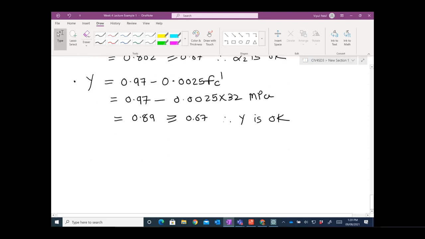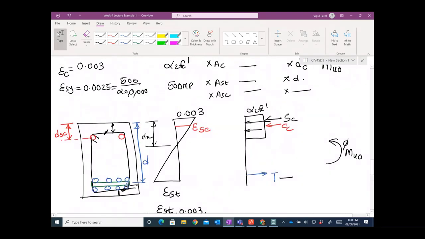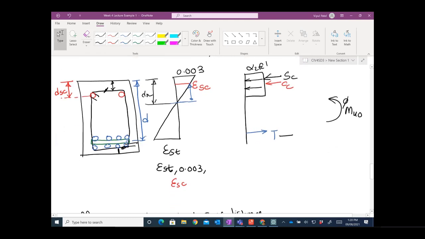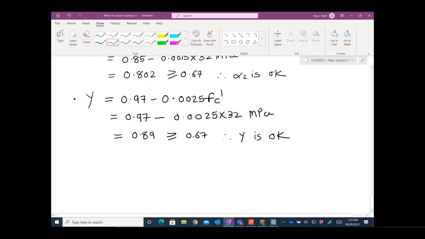Now we need to make some assumptions. These steels, which is in the red, the top Rio, should be at yield. It's not at yield, but we need to make an assumption right now and we're going to check it, because of course it's very close to the dn value. Look at this dn, it's very close to this one. If the steel Rio is sitting close to the dn value, the depth of the neutral axis, it will not yield. I'm 100% sure that this will not yield.